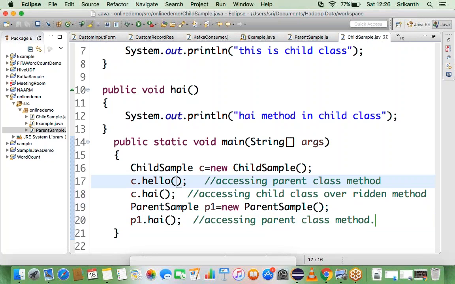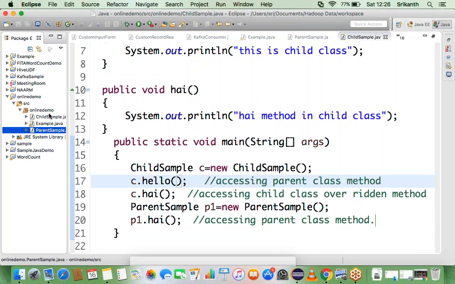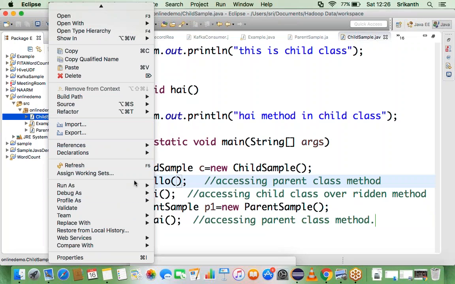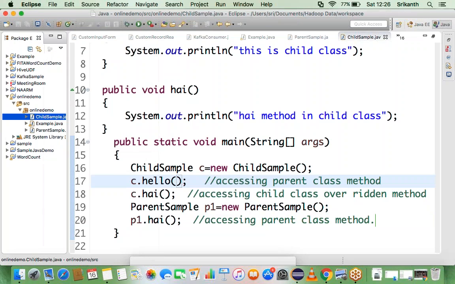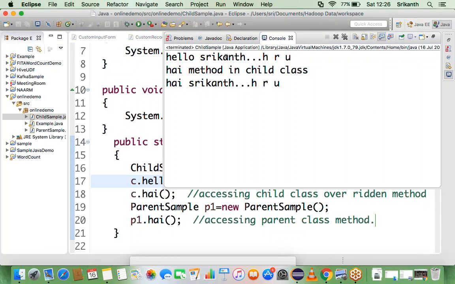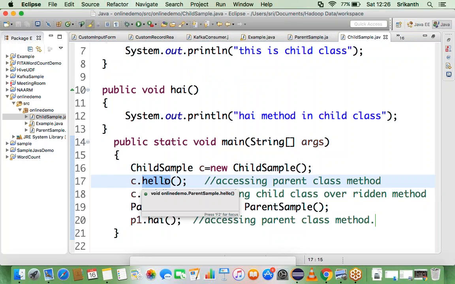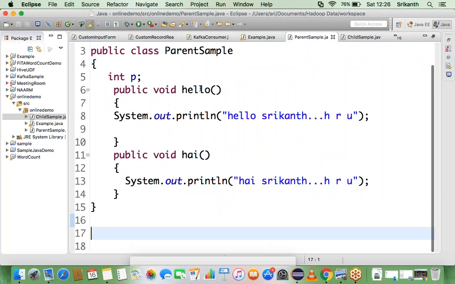So shall we run this and see? Where is the main method? The main method is there in child sample. So right click on child sample and run it as Java application. You'll see hello Srikanth, how are you? First, which method am I calling? I created the object. Execution starts from the main method. Create the child class object, and using the child class object I am calling the hello method of the parent class.